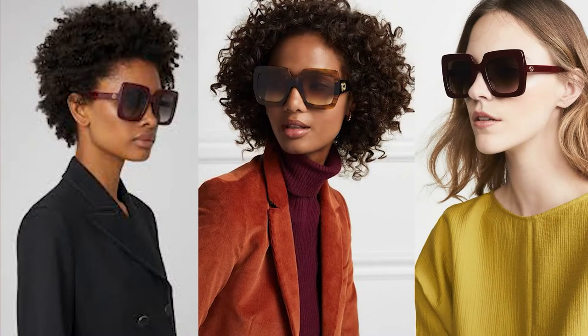The second pair I'm excited to show you is this beautiful pair of Rag & Bone sunglasses. Rag & Bone is an American company primarily known for their denim, so I was excited to discover they do accessories too. This pair has a beautiful translucent orange color with silver accents and is quite substantial in size. They are a great dupe for the oversized Gucci sunglasses you've probably seen all over social media — very reminiscent, giving that same big oversized celebrity vibe.